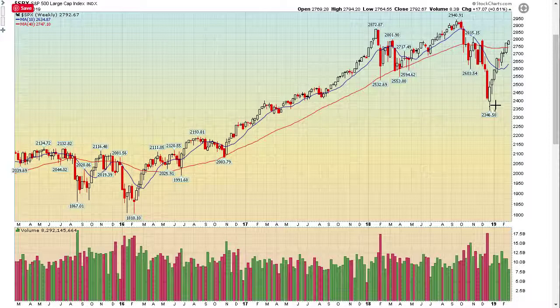So, option trading basics: you want to be in tune with the market, right? We suspect the market doesn't have a lot of upside right here over the next maybe month or so. And so we wouldn't want to be betting big for upside here. Now, I'm not saying the market's going to roll over either. I'm more inclined to bet right now that the market's just going to stay in a trading range. So how do we make money in a trading range environment? So that's the first thing: what environment are you in?